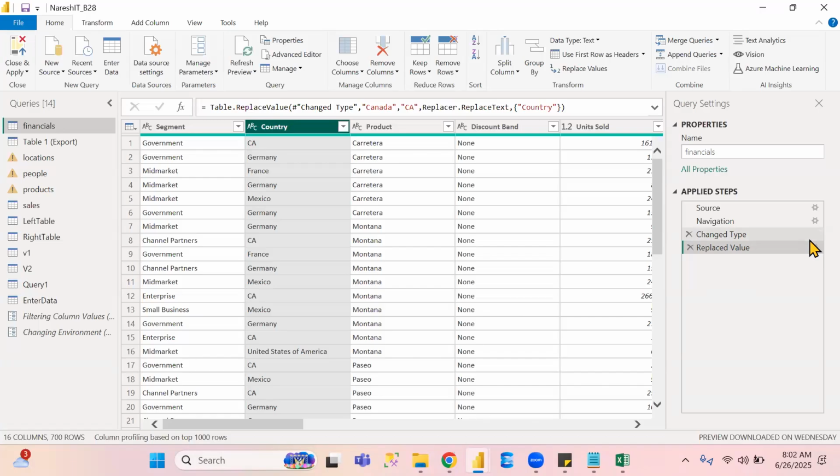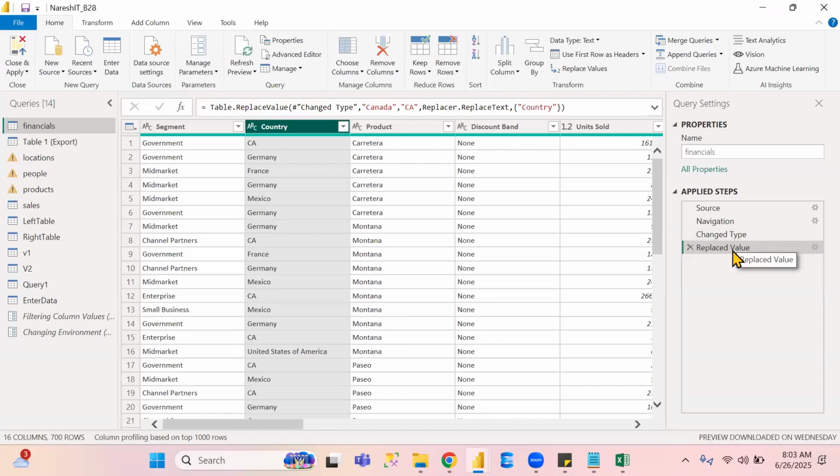If the setting icon is not there, then that particular step is non-editable. Understand or not? That means, can we modify the change type step? No. Why? Because in this change type step, the setting icon is not there. That's the reason we cannot modify this particular step.